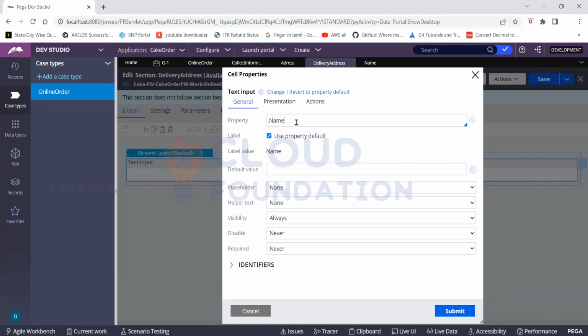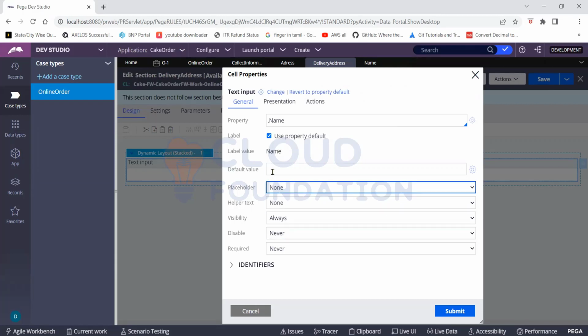Normally, what is my doubt here? Normally, it will have some drop down list, right? Yes. You can click on the down arrow. See, whatever properties you have created, those only will come here.